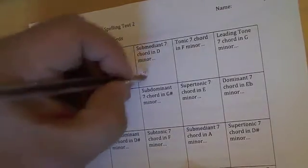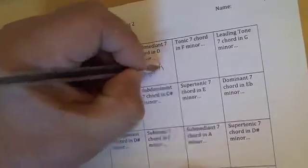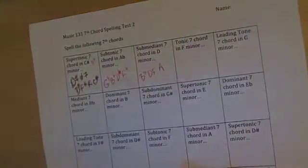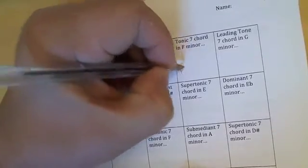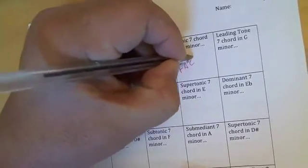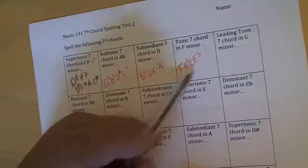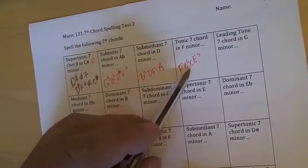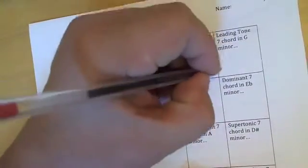And then submediants are major chords, major sevenths. So B, D, F, and A, the major seventh, right? Okay, tonic, well, that'll be an F chord and it'll be a minor 7. So F, A flat, C, and E flat for the whole step down from there. Because remember, all of these are major sevenths to begin with, F chords and C chords. Leading tone is a half step below there, so F sharp.